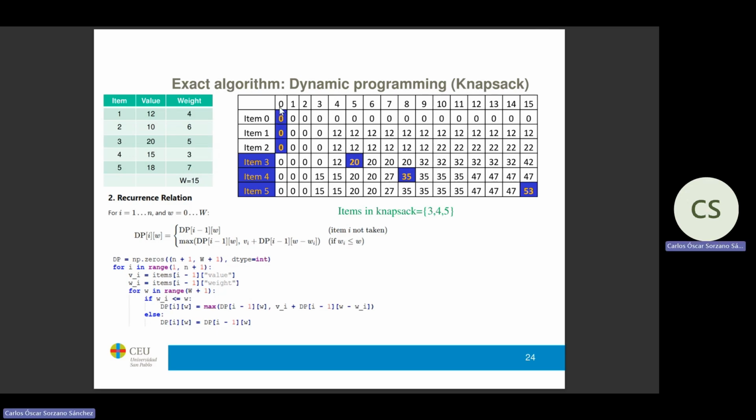So this element was obtained by, you had item 0, so capacity 0. So then with item 3, you got a value of 20, and the weight was 5. And then item 4 added a value of 15, and the weight was 3. So you jumped from 5 to 8. And then with item 5, you added 18 of value, and the weight was 7. So it is 8 plus 7, you go to 50 here and 53. So either you keep track how you got to this cell, or you try to reason it back somehow.